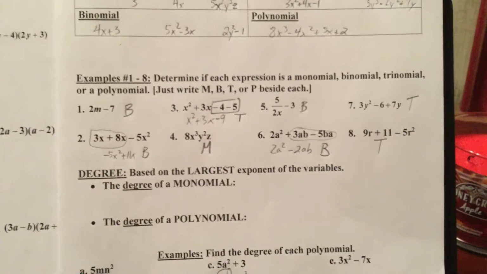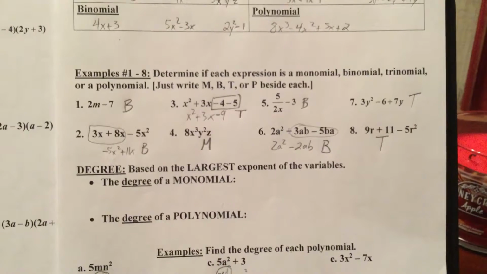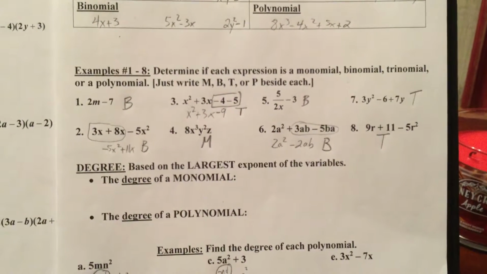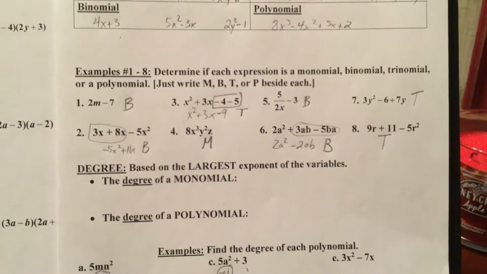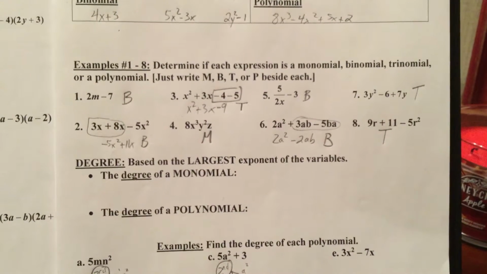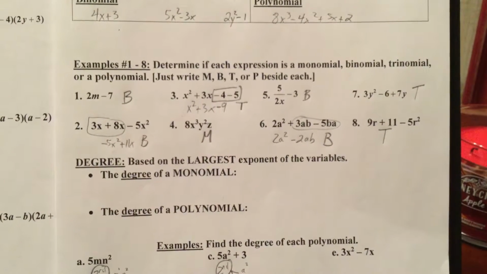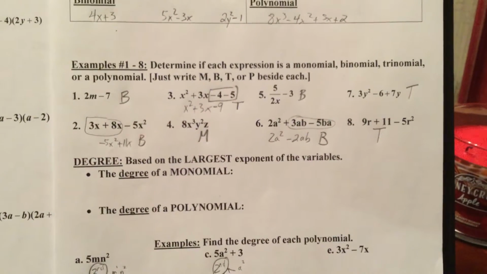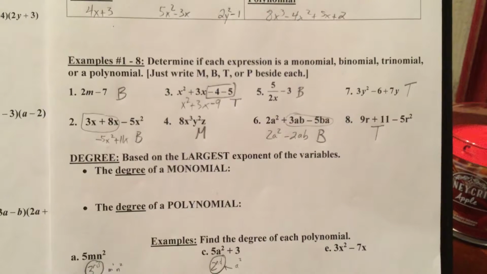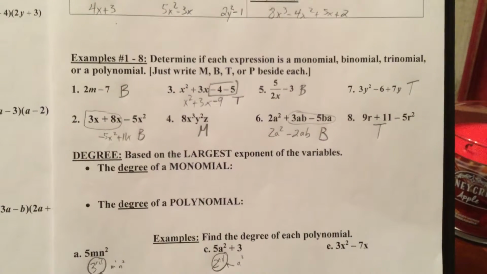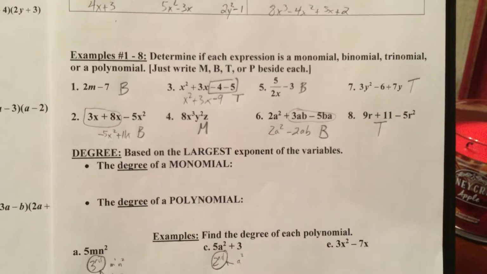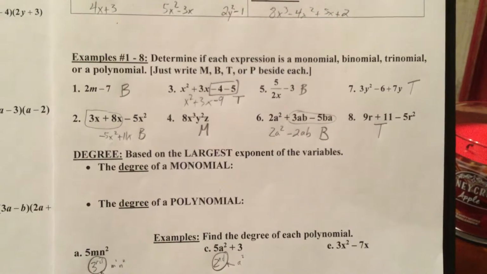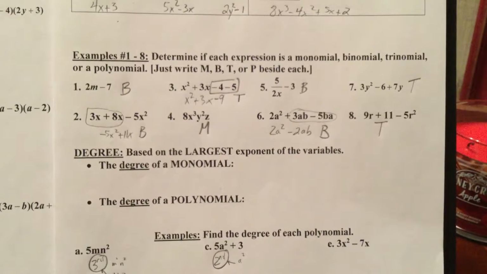With the examples, number 1, I have 2 terms, so it's a binomial. Number 2, I can combine like terms with 3x and 8x. Therefore, even though it starts out with 3, it itself is also a binomial. Number 3, I can combine like terms, so that one becomes a trinomial. Number 4, even though I have multiple bases, they're all attached by multiplication, so it is a monomial. I hope that helps make sense.